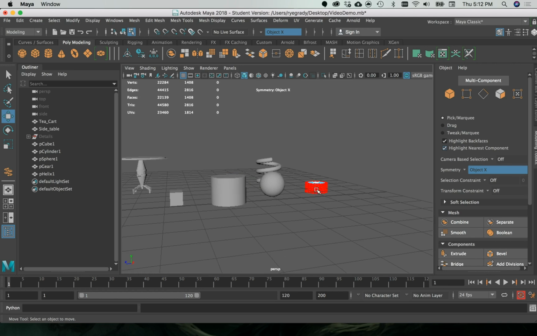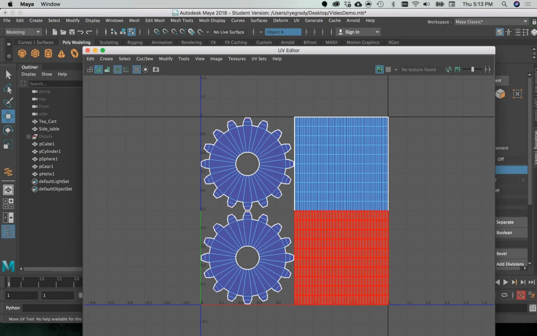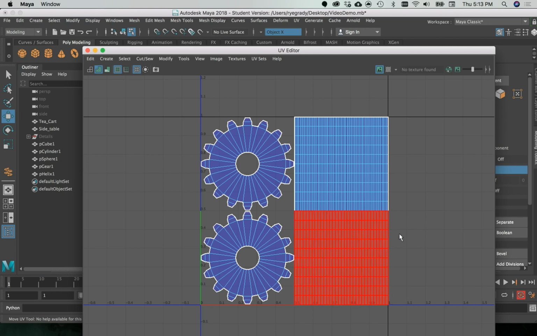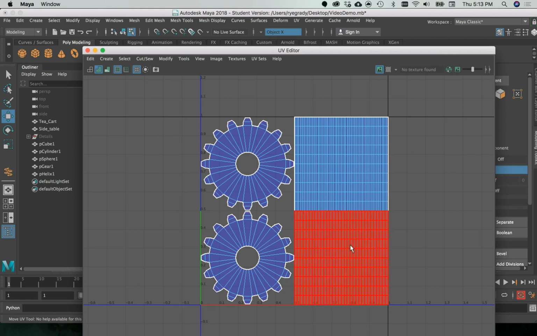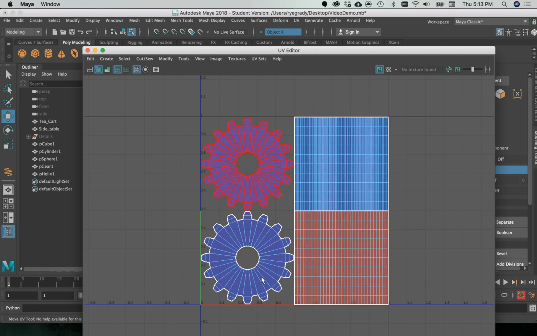Let's take a look at the gear, which also comes with its own default UVs because it is a primitive. The orange here means that the UVs are reversed. That's usually not desirable, and usually you don't want to stick with default UVs because you're going to be changing things up. But it's okay in this instance because it's still going to end up flat, and this is a flat surface. We can tell the other 2 faces of the gear have their own UV shells.